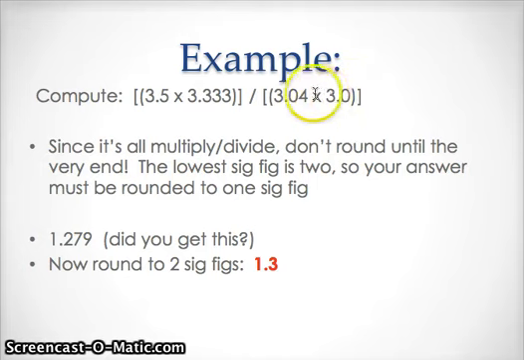But it says multiplication, why did you just say divide? Well, you're dividing by these two numbers, so you have to divide by 3 also. Or the other way to do it is to multiply these two numbers, divide by the product of these two numbers. That's another way to do it. So I need you to actually calculate this and see if you could get 1.279, so see if you're actually using your calculator correctly. According to the numbers, the least number of sig figs is 2, so my answer needs to be 2 sig figs, so it's going to be 1.3.